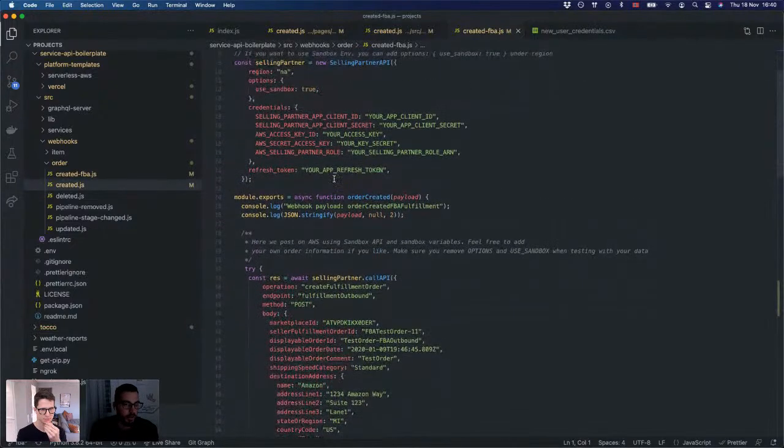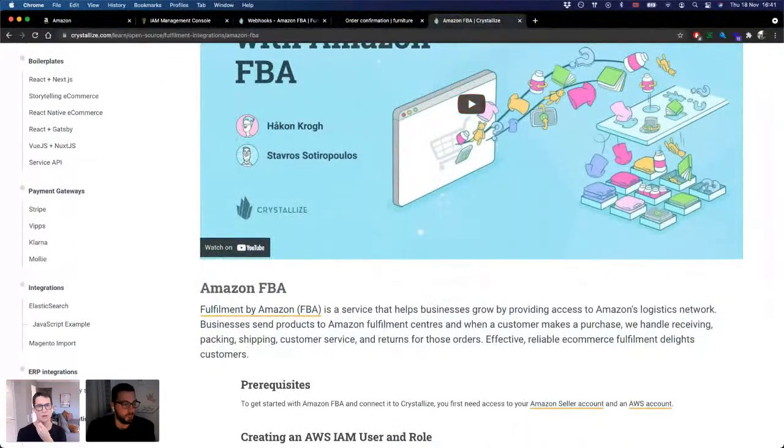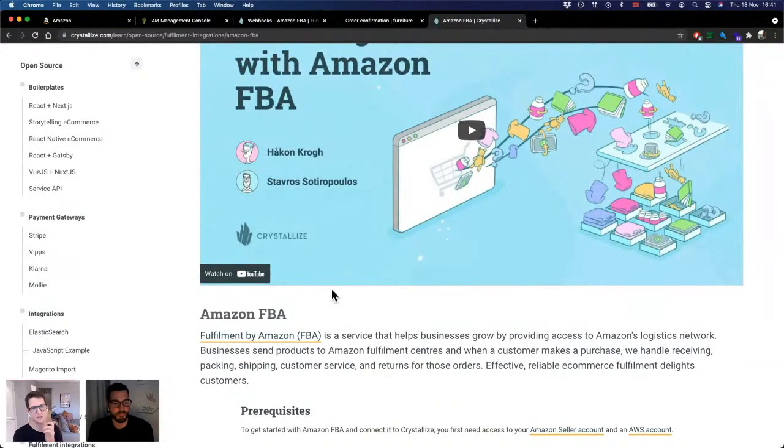Nice. So the code should be available if you want to visit it. And you just need to change these tokens. I would suggest you use the environment files to do that. But I want to showcase here that this is the whole body of the request. Nice. Cool, man. I learned something. It was cool. And it's nice to see how relatively easy it is to set up. I mean, there are cumbersome steps here, but the hurdles that you need to jump are mostly in terms of setting up accounts, granting permissions and all that, which differs between different third-party shipping systems.